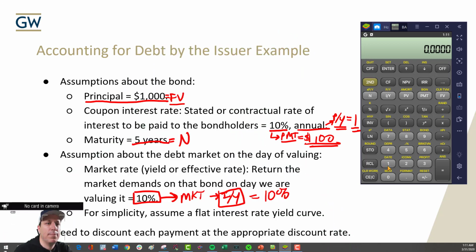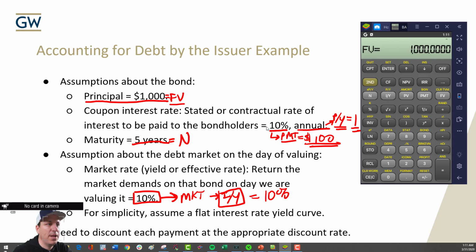So let's go ahead and put the values in here. All right, so future value, we hit 1,000. You go to 1,000 and that goes to future value. Now we've got 4 decimal places showing here, so the decimal point is pretty far out, but that's what it is. It's 1,000 is the future value.